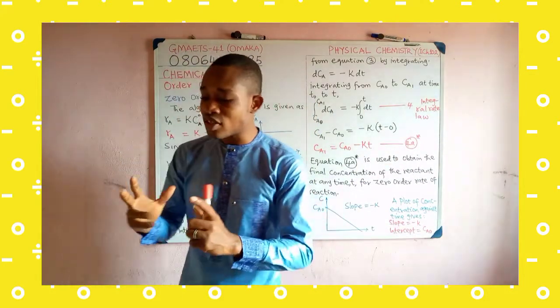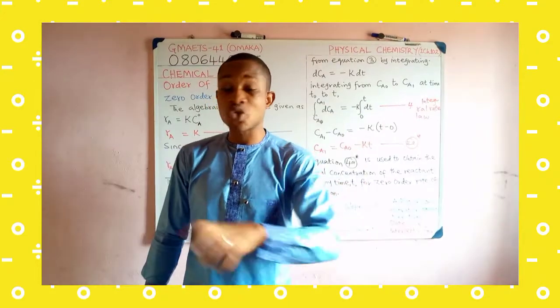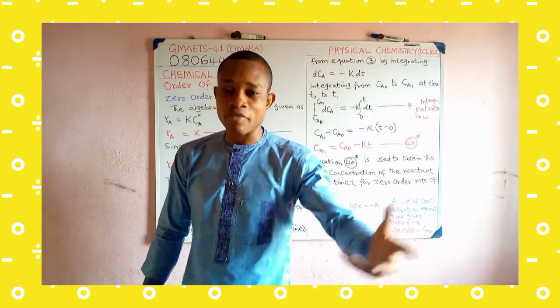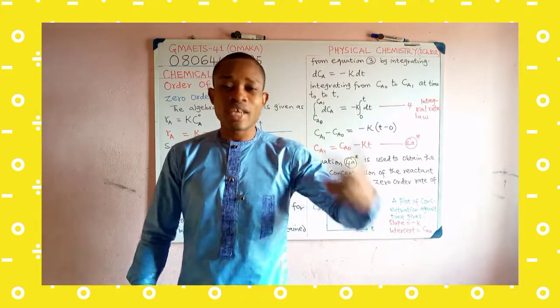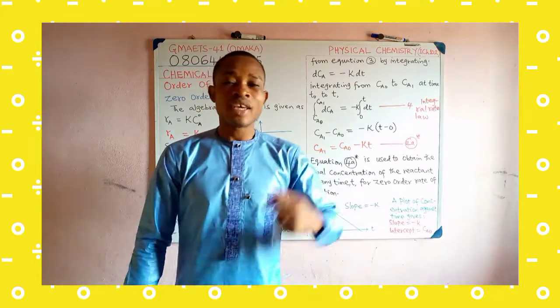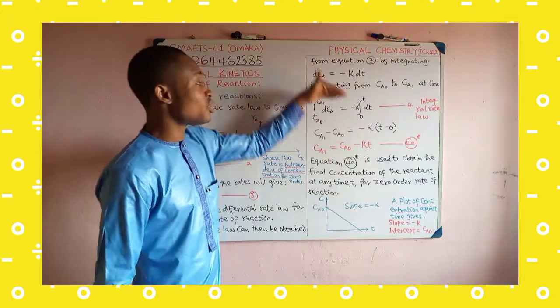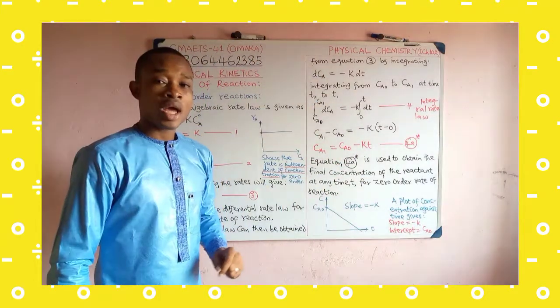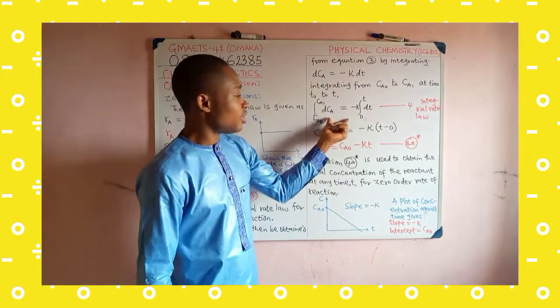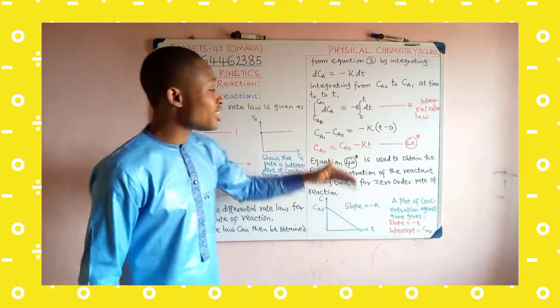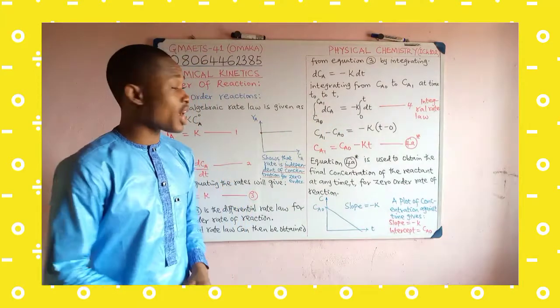Maybe let's say, after starting the reaction, what will be the concentration of the sodium hydroxide left in 5 minutes? What will be the concentration in 10 minutes? What will be the concentration in 11 minutes? Things like that. We can actually determine it by integrating this equation. And doing that, look at the integral rate law now. You can see it, right? Given by equation 4. This is the integral rate law for zero order rate of reaction.